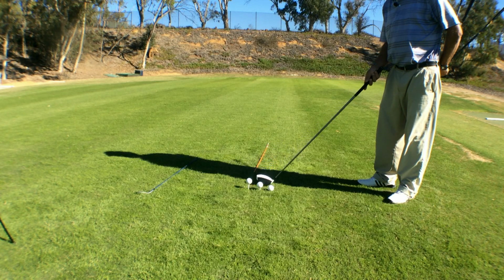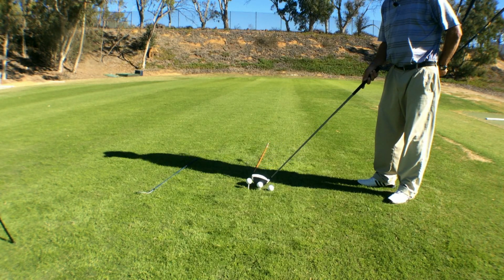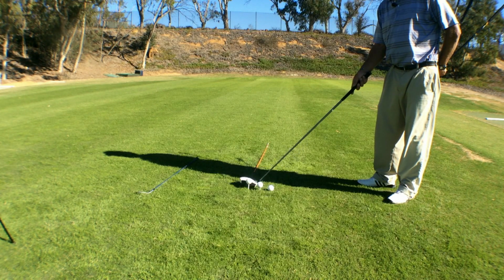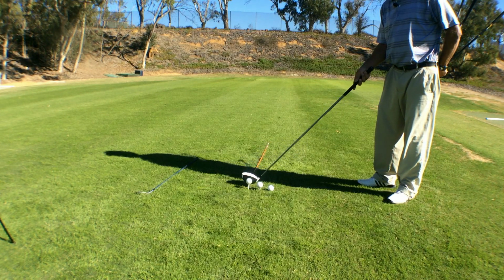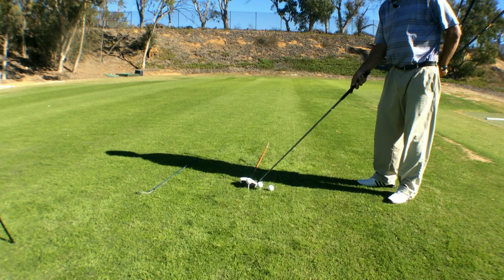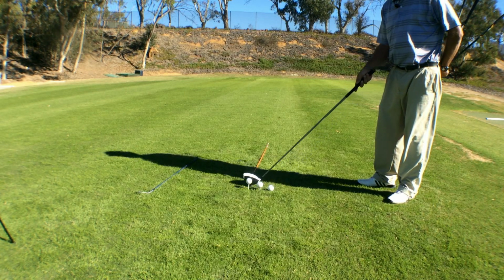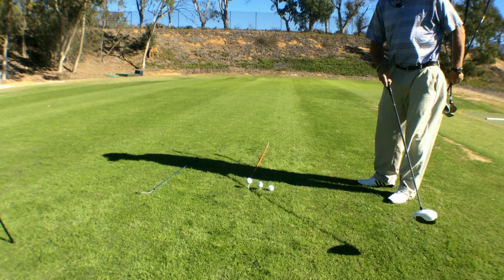When I come through to hit it, I may have a tendency to hit it too low on the club face, and it's going to go low. This one, I'm going to have more tendency to at least have more room for error and hit the middle of the club face when I swing it, okay? So that's what it's going to look like from a driver. This one's definitely too low. You got to tee it higher than that. So this is good for the driver.